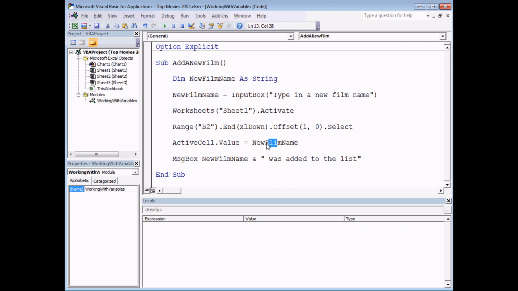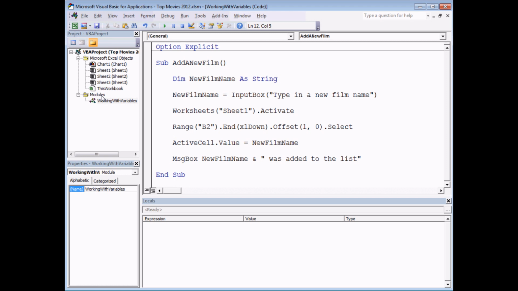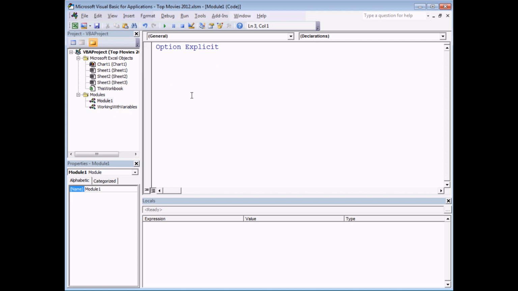I'm going to show you now just very quickly, when I respell my variable name correctly so that things will work again, how you can ensure that option explicit always appears at the top of each new module that you create. So I genuinely think it should be essential in all the code that you write. If you head to the Tools menu in the Visual Basic Editor and choose Options, on the dialog box which appears, the second checkbox on the first page of Editor says Require Variable Declaration. So if I check that box and then click OK, any new module that I insert into a project now is going to automatically have option explicit listed at the top. And trust me, that's a good thing.